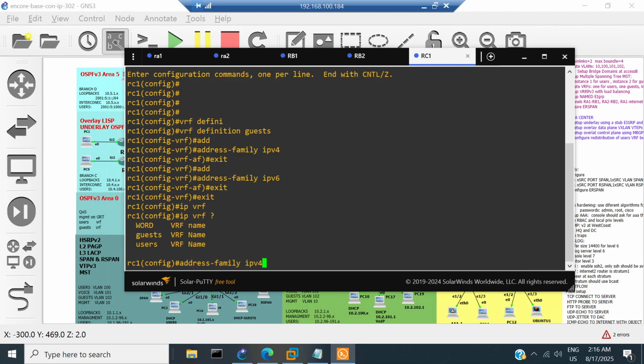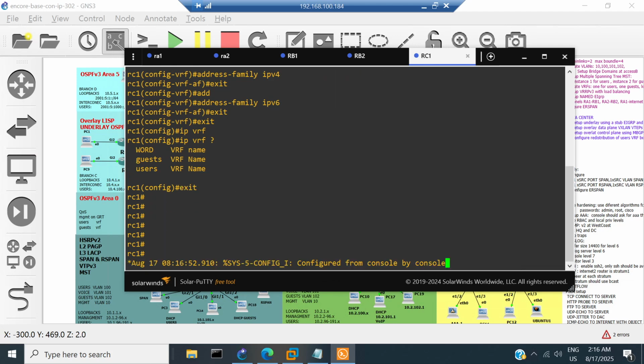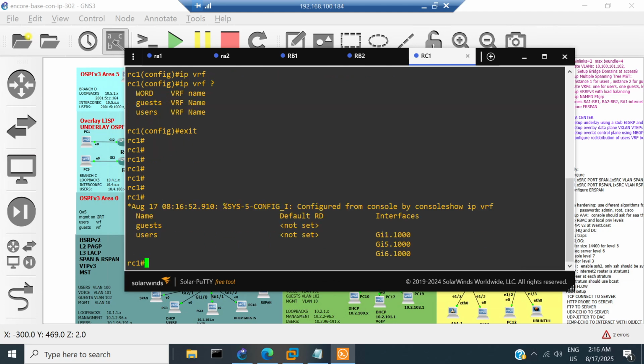This is the new way, VRF definition. So now let's create the data path. If we do show IP VRF, we see that the guest VRF does not have any data paths. So let's create those.